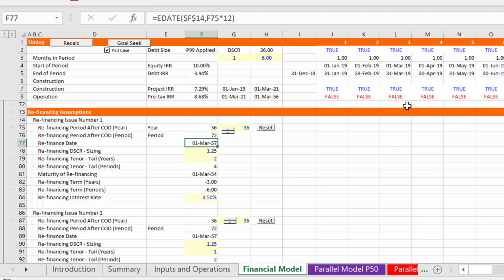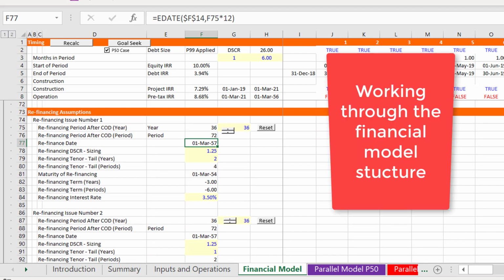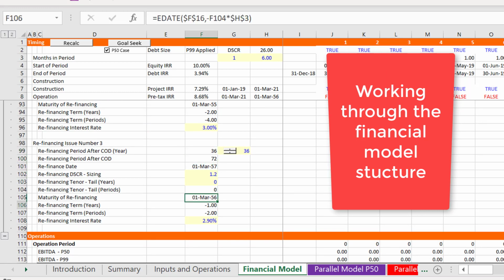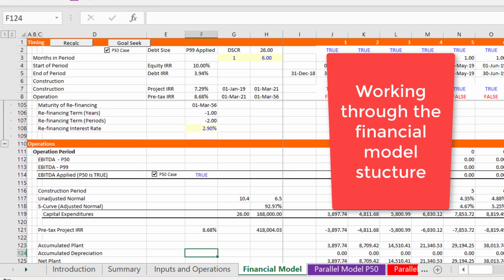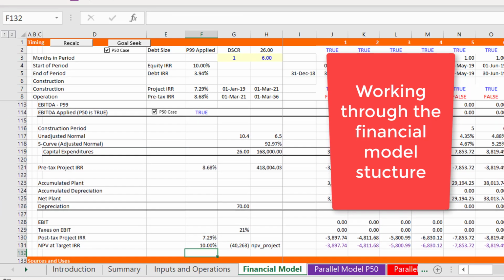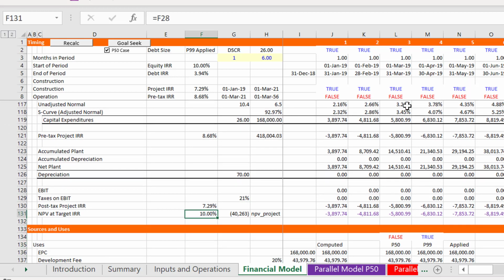Okay, separate it out. Now, what I did here, I told you already, I put some inputs in for the refinancing, and that's where our reset buttons are and all that. And I'm just showing the structure. When you go down as normal, you'd put the operations and the revenues, expenses, and capex and get a normal kind of thing.